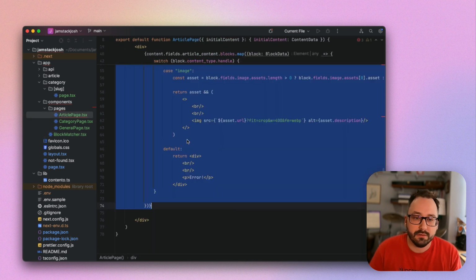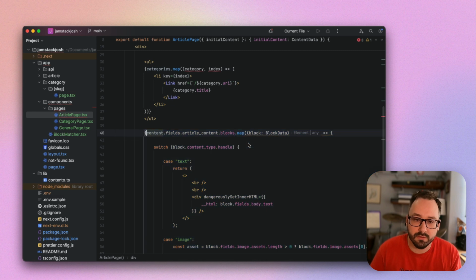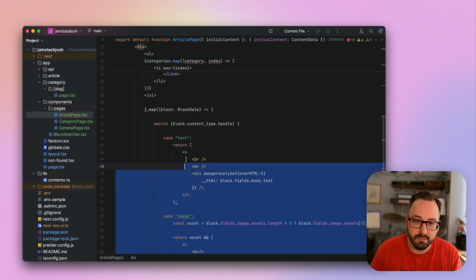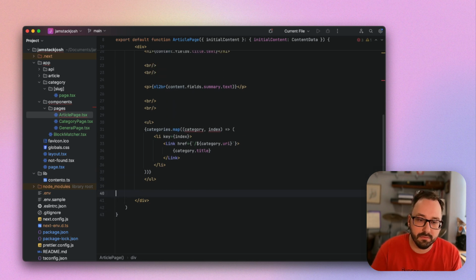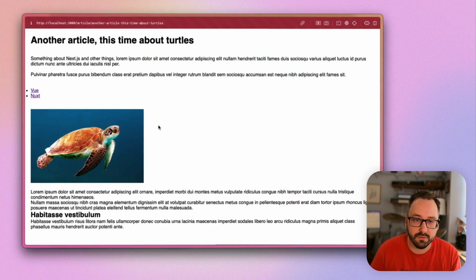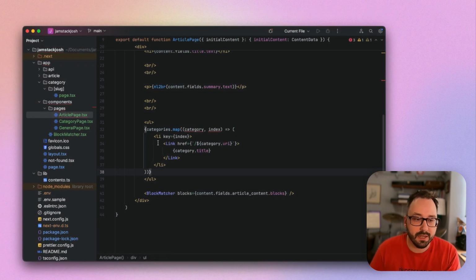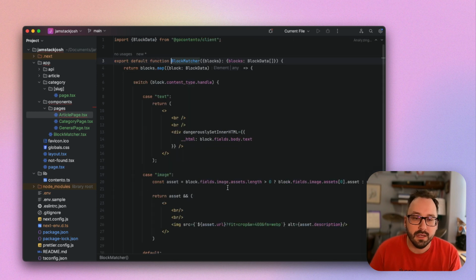So if I go back to my article now, I should be able to get the same effects as we've currently got by just using my new component. So block matcher, put the blocks into it, and we should get the same end result. And we do. Good.